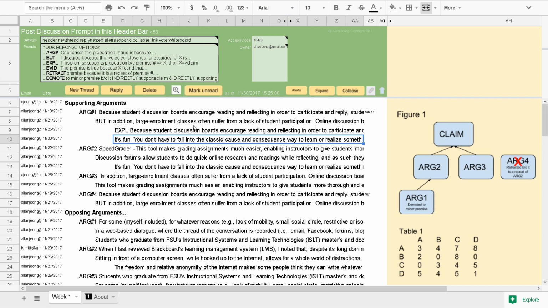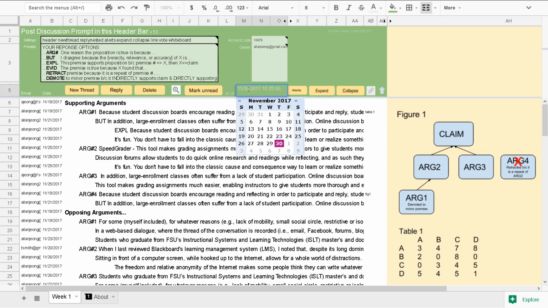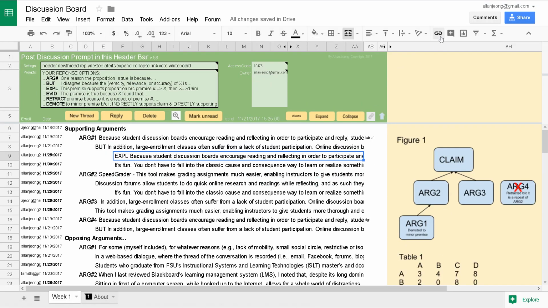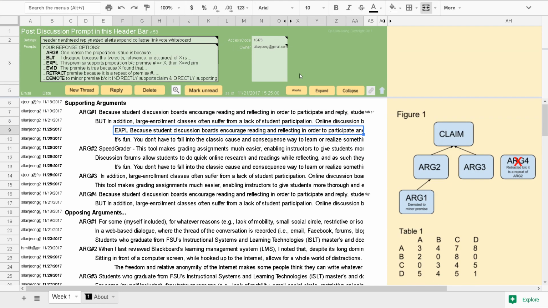And let's say you want to look for messages that you haven't read, you punch in a particular date, and let's say any new messages posted after the 21st of November. You click mark, and it'll highlight the messages that you have not yet read. Now take note that, however, if anyone else is on this forum at the time, they will also see these marks, and so there could be a source of confusion. But at any point in time, you can always look up in the corner to see how many other users are currently sharing the session, and if you want, coordinate who's doing what at what time, so that there's no possible confusion.